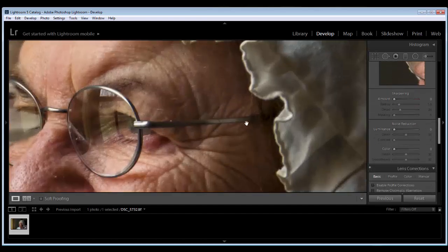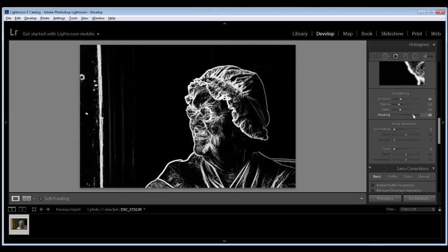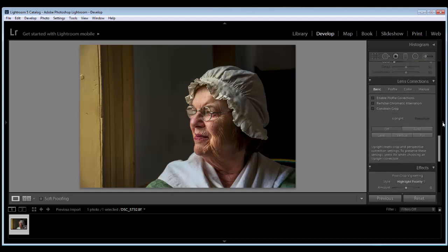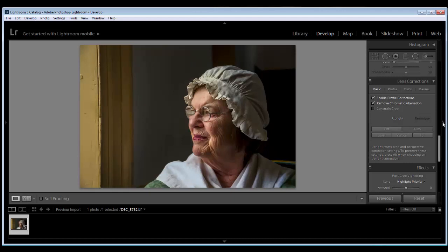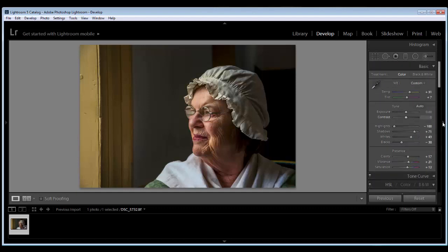We're looking pretty sharp here — wow, nice and sharp. Let's go ahead and sharpen it up just a little bit more. It says 40, and hold down the masking. Remember, everything that is in silhouette will be sharpened. That's looking good. Let's add a little bit of luminance, not too much. Let's go down here and enable profile correction, remove chromatic aberration. Let's straighten that up a little bit. That looks pretty good right there. Let me add a little contrast and bring the exposure down just a little bit — not too much.